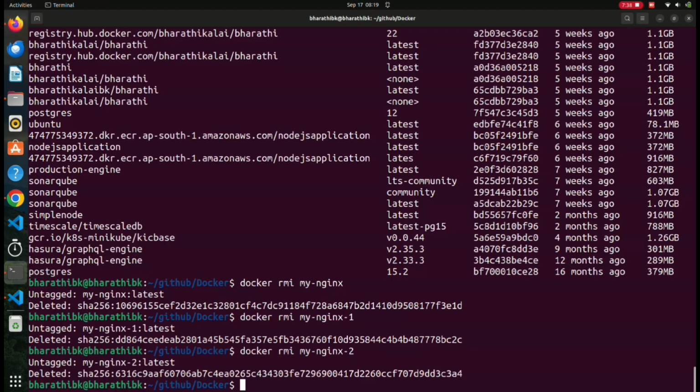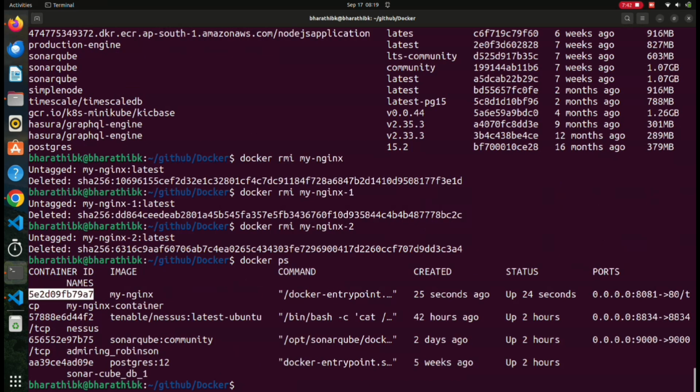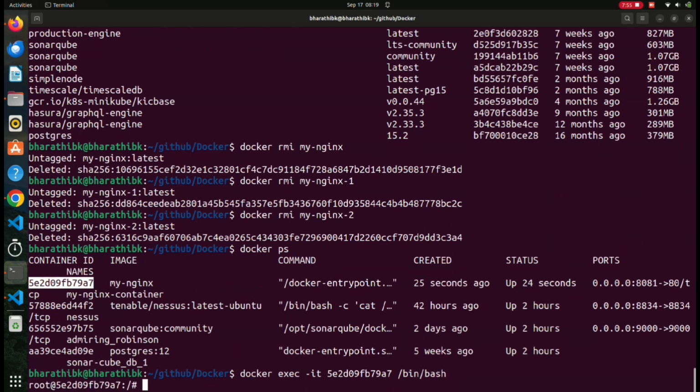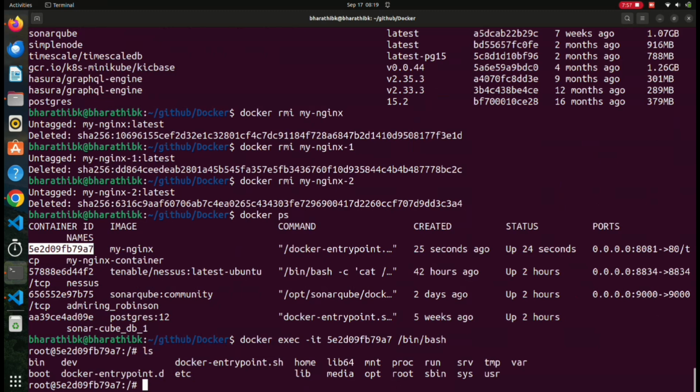Now what I am going to do is docker ps. I am going to log in inside this container by using exec, which is execute. docker exec -it. What is IT? IT is an interactive terminal. Then bash. Okay, now I have logged in to this container. Inside this container, I need to go to this path.